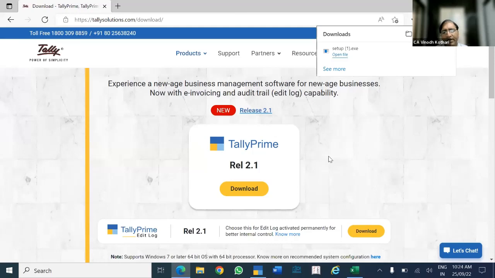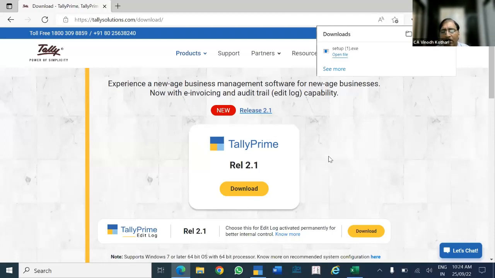Okay, in the meantime, I'll tell you about Tally. Tally is an accounting software, right? So you download, no problem. That's why I'm taking the introduction part. For those whom the download is slow and it is showing taking some time, we'll just understand about Tally.